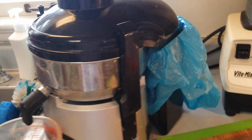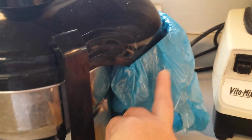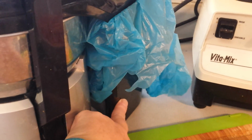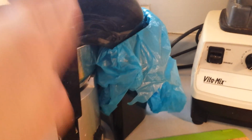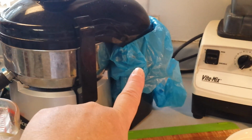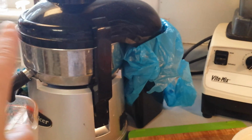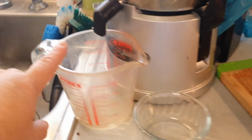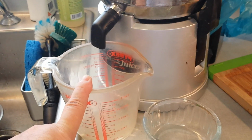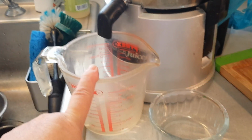Now 2, you get your juicer prepared, and I always put a bag, I save these bags in the kitchen all the time, in the collection cup right here, so you can just pull the bag out. You don't even have to wash this, or at least just rinse it out. Then that goes into the compost, and have a good sized cup here to catch the juice. You haven't lived till you've forgotten to put the juice cup here, and juice has sprayed all over your counter.